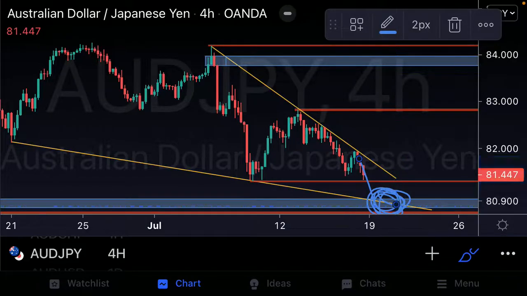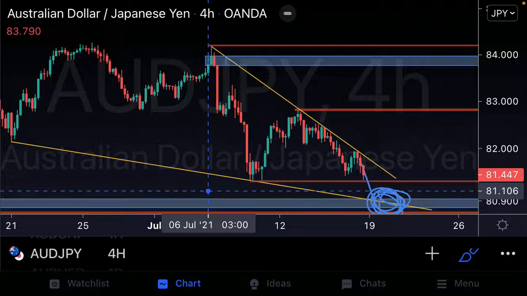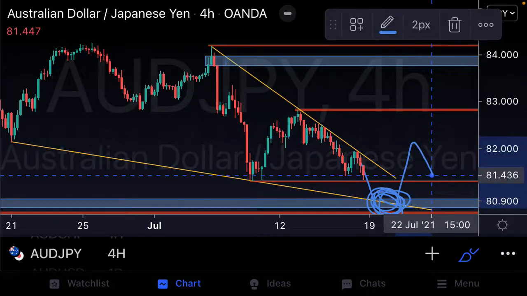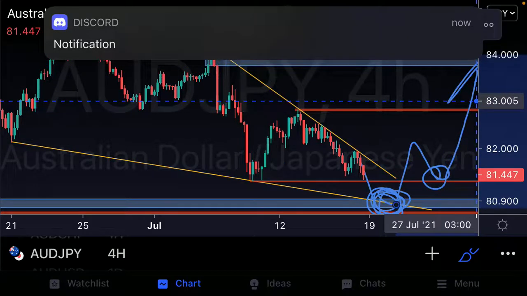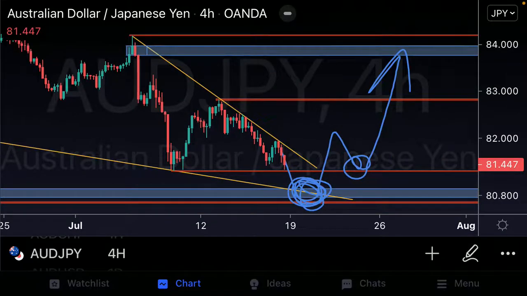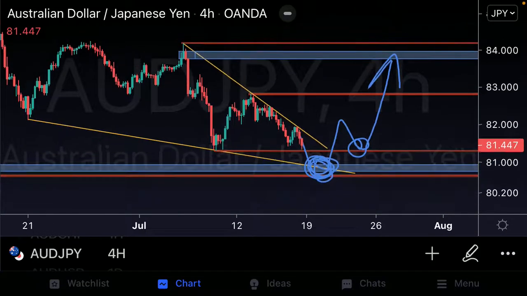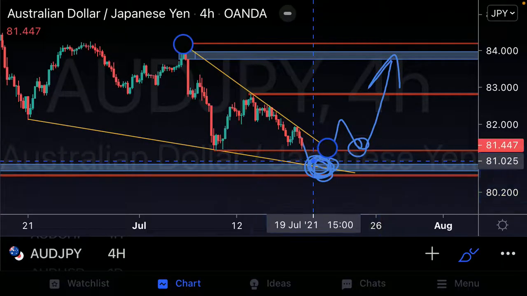So either after we see this violation of this resistance trend line, or if prices pull down lower and give us a termination at our important support area, as well as our support trend line that we've drawn in there accommodating our lower structures, that's when we'll have beautiful probabilities and risk to reward, guys, for this bullish momentum on AUDJPY. So this is the bias that we're going to be holding on AUDJPY, guys.